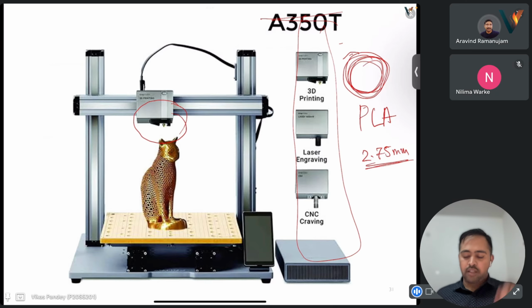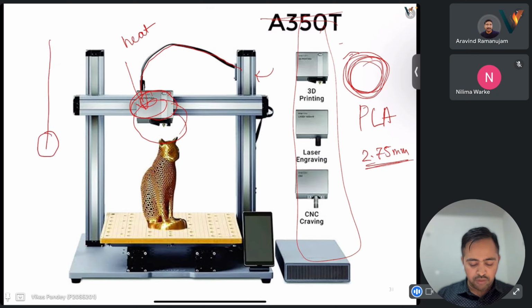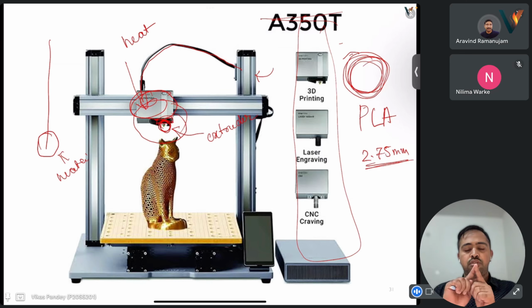Okay, so that is being taken and fed into this. This is the filament that is going in, and what this does is heat it. The whole filament will not be heated, only the last part of it will be heated, and it goes through this nozzle that is known as the extruder. Mostly the heating part is very close to the extruder.